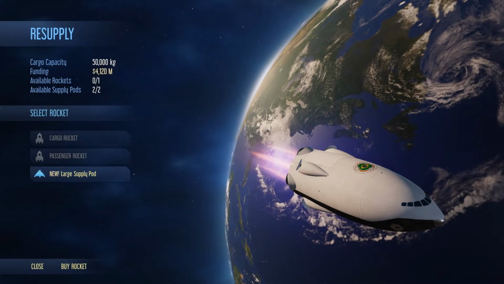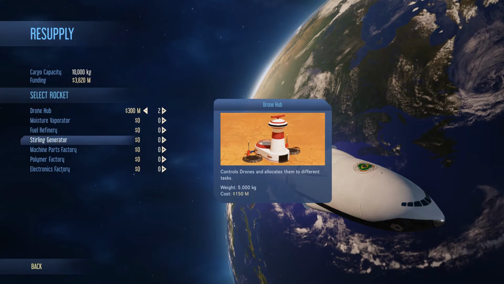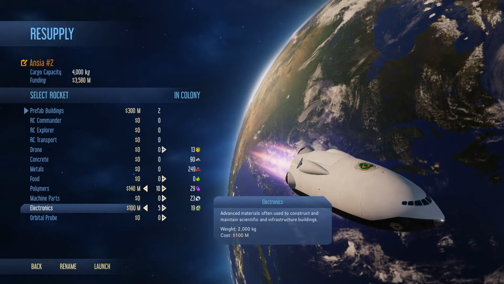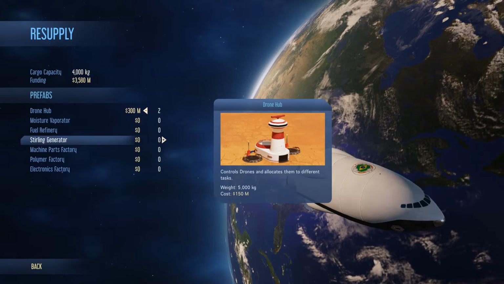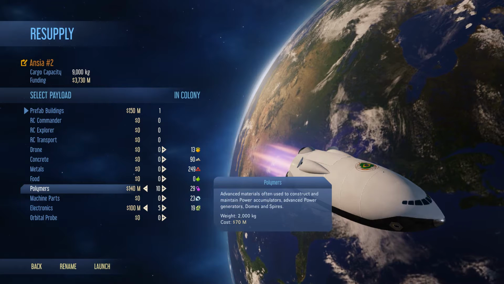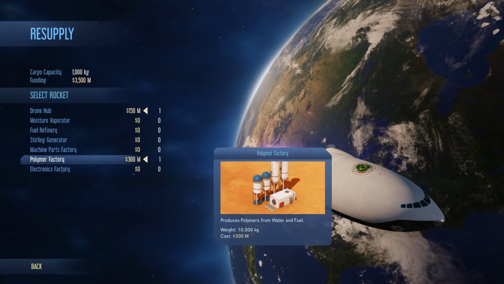One of the things I do want to get here, and one other of these here, prefab, I want to basically get an extra drone hub or two. I think I also want to get some additional polymers. Electronics is all plus. I did say I want to get a polymer factory and I don't have the space for that anymore. How much space do I need? Yeah, a little bit more, don't I? Polymer factory, there we go.